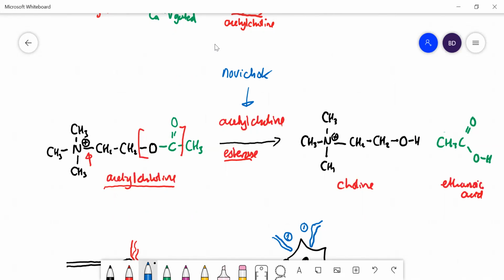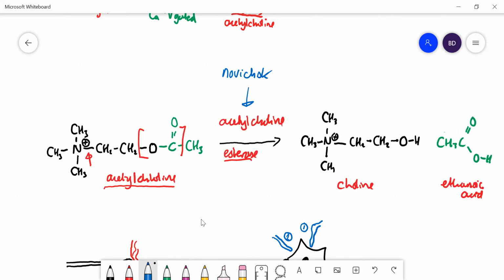Acetylcholine is important in the whole of the nervous system, and so it causes paralysis and death. I think some people survived, but then they had a lot of mental health problems, which is not surprising when you think that it is going to mess up the entire nervous system.